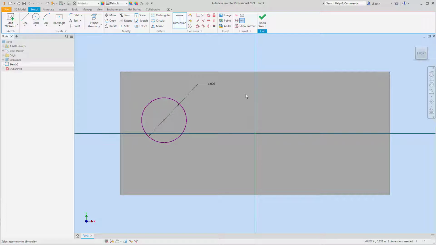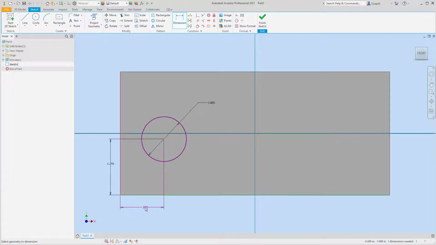To locate it, it's 1.25 off the bottom, the center is 1.25. And then it's 1.5 from the back to the center. So this is 1.5.